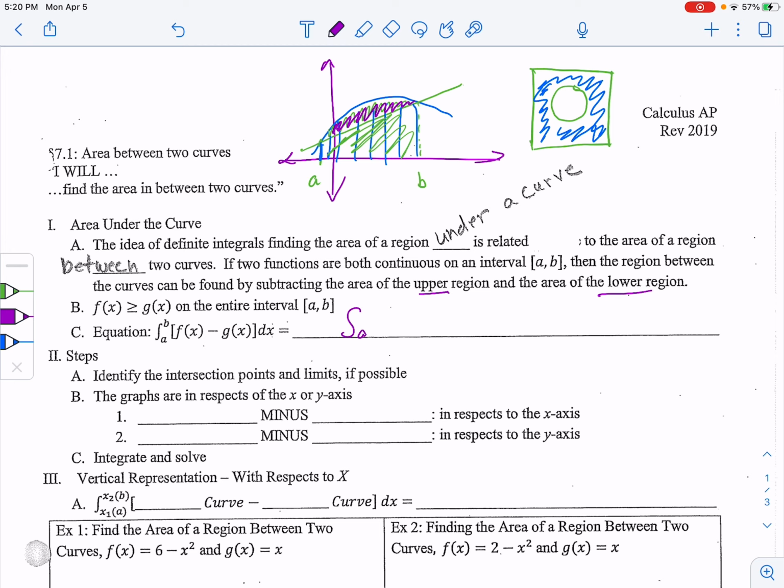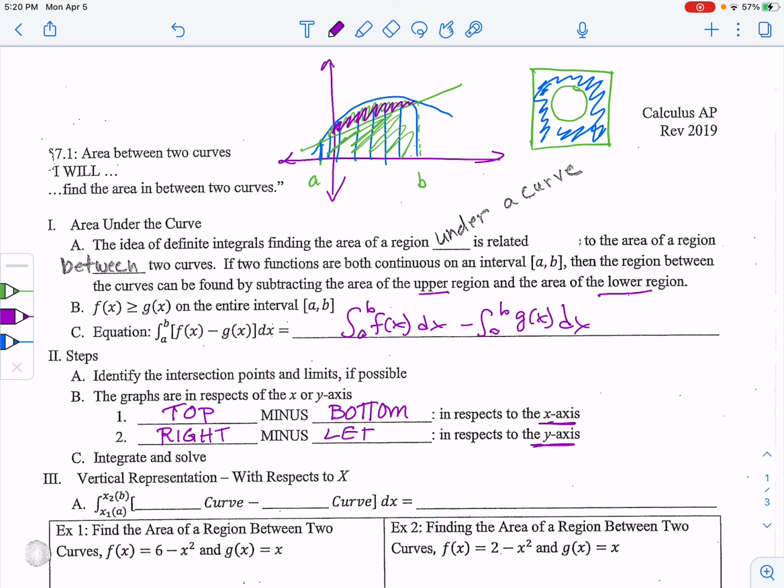We can rewrite this as the integral from a to b of f of x dx minus the integral from a to b of g of x dx, but you don't need to separate them. It's just kind of silly. You're just subtracting your functions. But the important thing here, if it's with respect to the x-axis, which is the picture I drew, you'd always do top minus bottom. Always top minus bottom. If you've got the equation with respect to y, which is page 2, you always do right minus left.